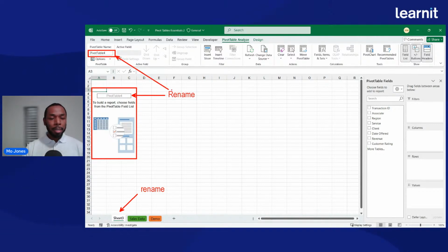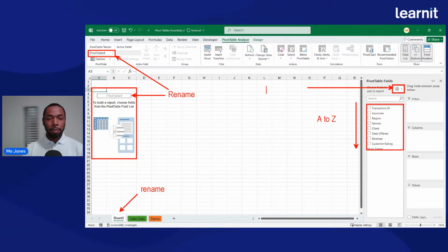Over here on the far right, there's two things I like to do. I like to sort my fields A to Z. It's not a big deal here because we only have a few fields. We can see them. But when you're working with really large data, let's say you have 30 fields, it's a good idea to sort them A to Z so you can just find them more efficiently. The last option here is if you click on the gear icon, you can actually change the views. You may notice my view is a little different here. The default view is stacked. And right now I'm using the side-by-side view.